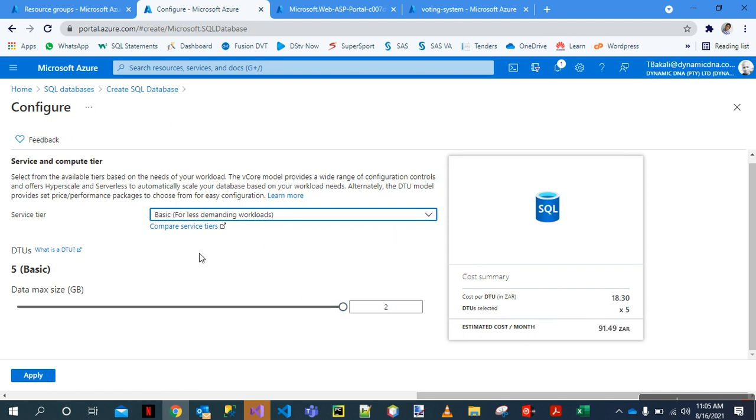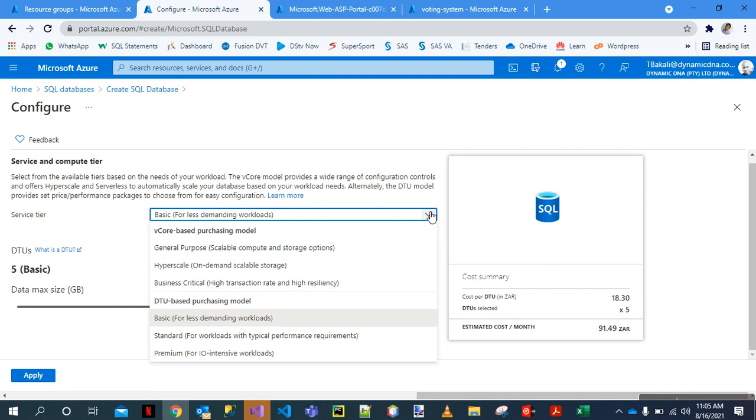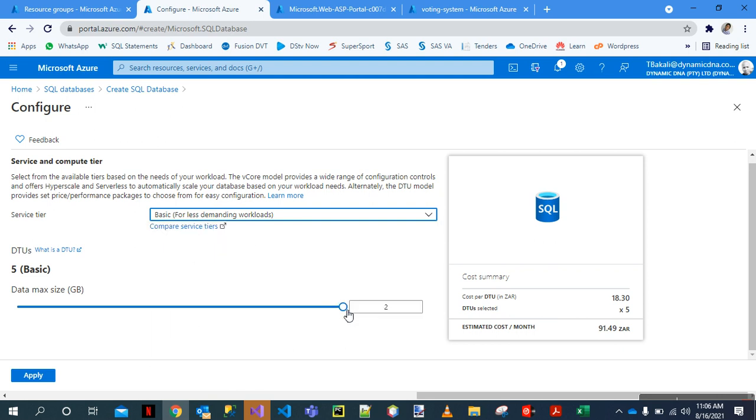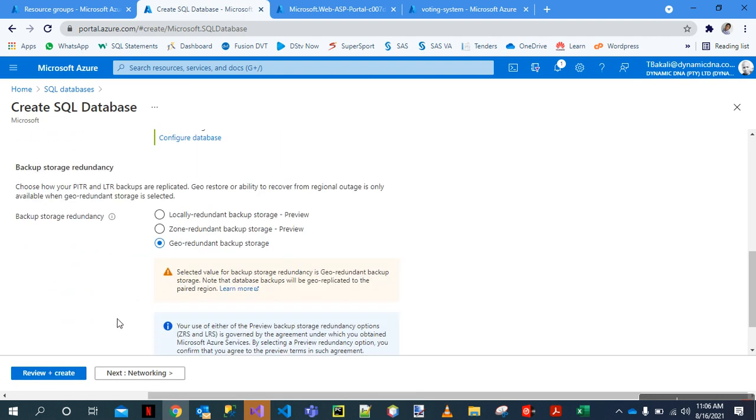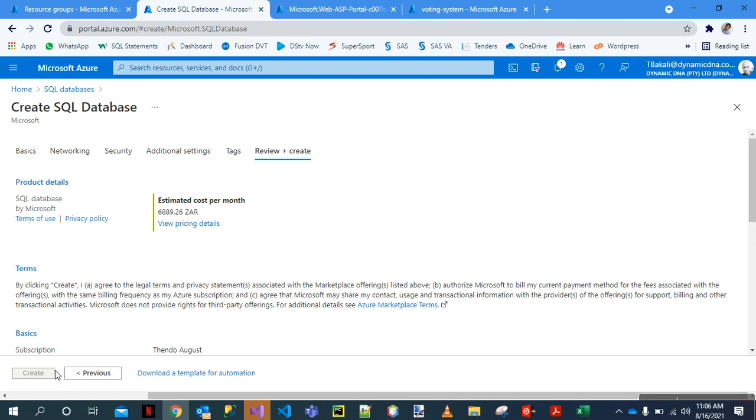Okay, so you see this one now. If you choose basic, that means you just want a simple database like this. We are not expecting so much data. But then you can go for high demand. You see this one is based on the cost of the computer. I'm choosing the basic one, and the size it's saying 2 GB. I can even reduce it to 500 megabyte, I think. Apply this one. Yeah, 500 megabyte. This is the cheapest I can get.